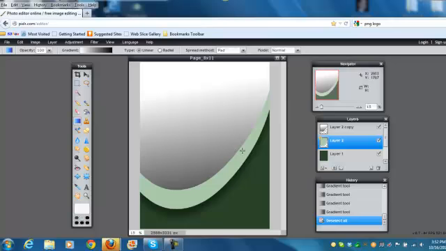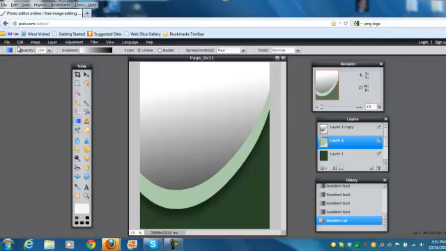Flyers, if you want a good idea of how to lay out a flyer, just go on the internet, Google company flyers, and you'll see just tons and tons of examples, and just kind of mimic their styles. Okay, and once you have the hang of these tools that I'm showing you, you'll be able to mimic somewhat a similar graphic to what they have, and you'll be pretty satisfied with what you get.